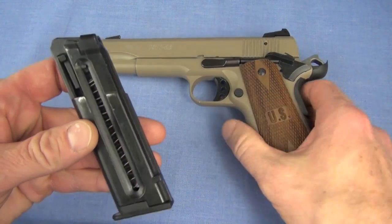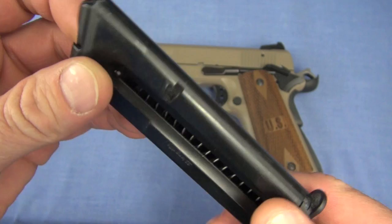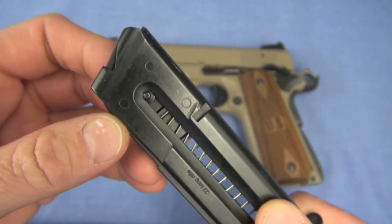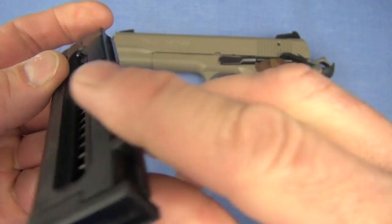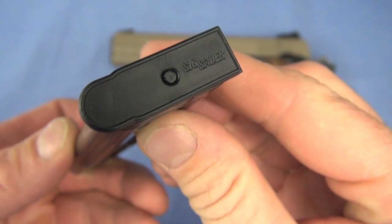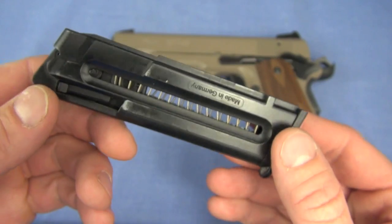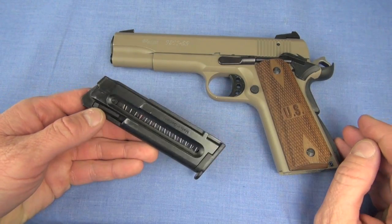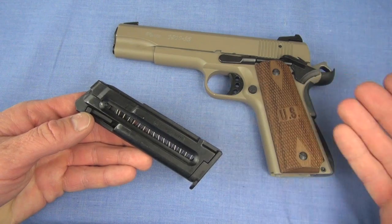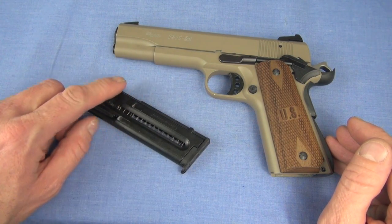I don't like it. The magazines are actually quite heavy, quite substantial, and very reliable as far as how they load, apparently how they feed, how they present the cartridge to the gun. There is a plastic floor plate on it, which bugs me. I mean, if we're going to make it this heavy, it is a substantial magazine. Well, let's put a steel floor plate on it, why don't we? Okay, this gun is not about lightweight. It's about mimicking the 1911 format.